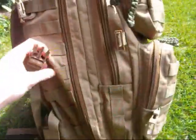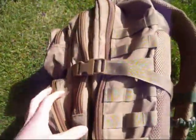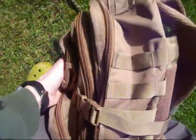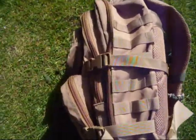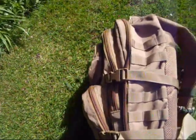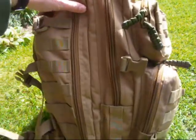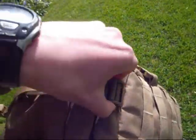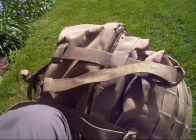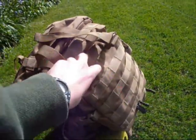The rucksack has two compression straps on either side. You can squeeze these so the pack goes really flat. That reduces the space, which means you can use it for college or work. If you want to take it out on a weekend, you can just unstrap those, go down to the bottom of the pack, undo those, and this whole bottom folds out — that's how you get the full capacity.